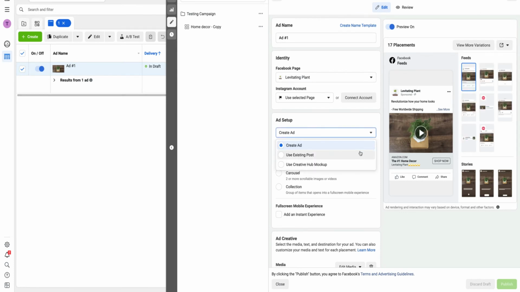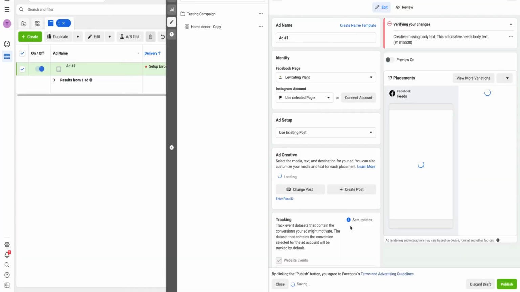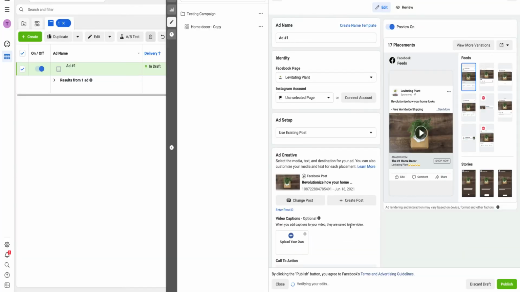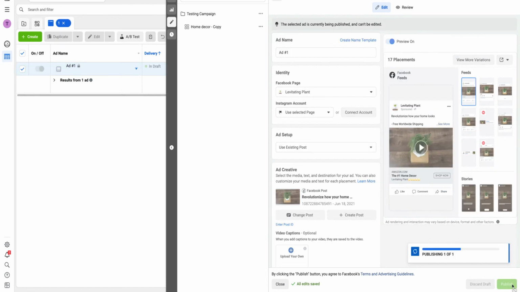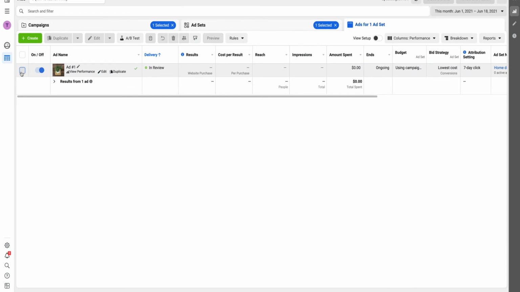And then after we create the ad in this specific ad set, we want to convert it over to an existing post. The reason we want to do this is because we want to keep up with the same shares, reactions, and likes on the same video. If we were to just not use it as an existing post and create an ad individually for every single ad set, then it's going to be treated as a new ad.